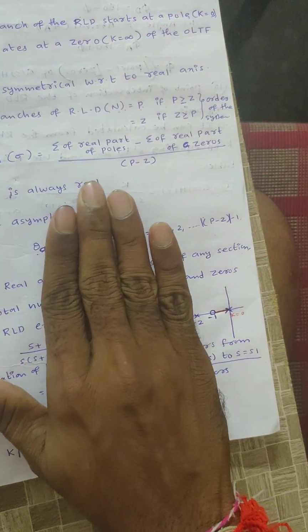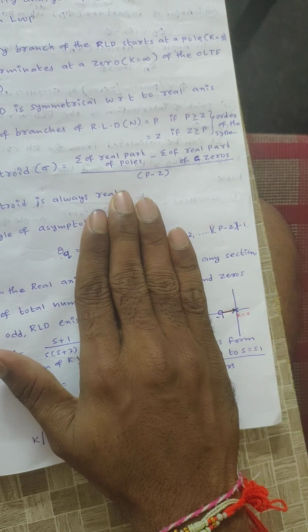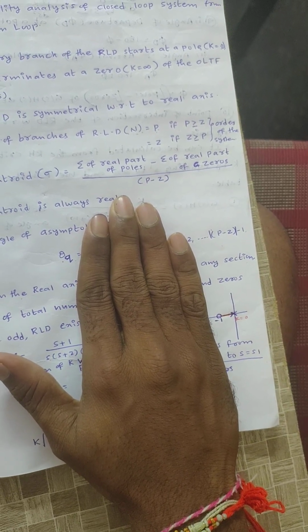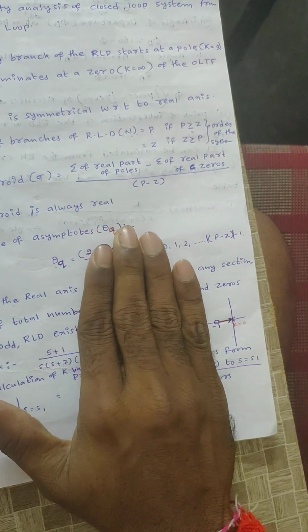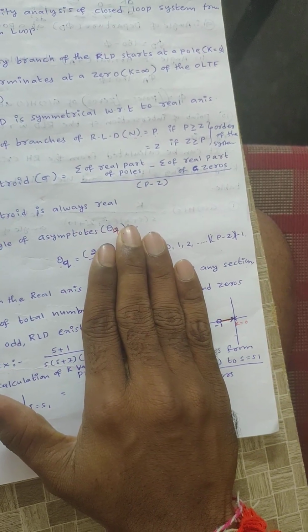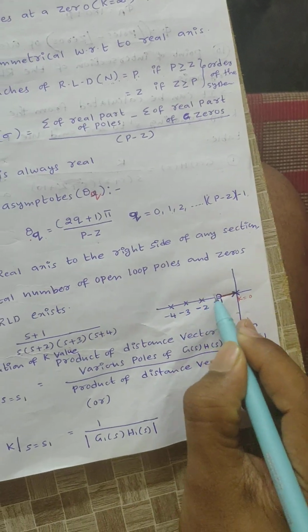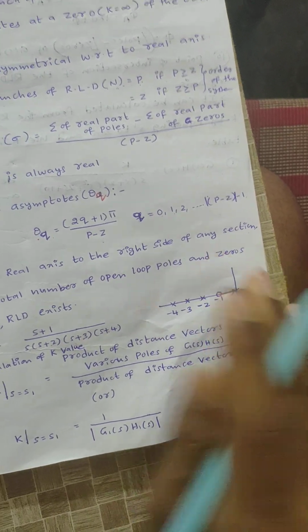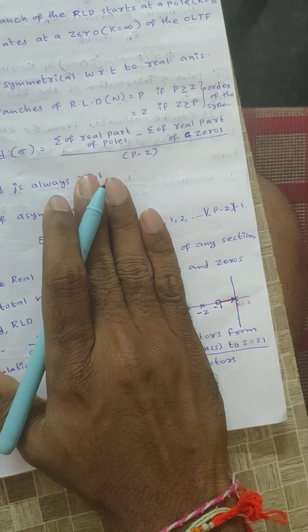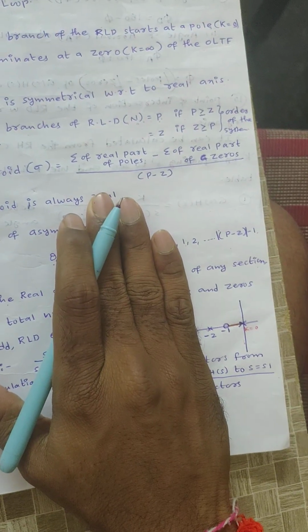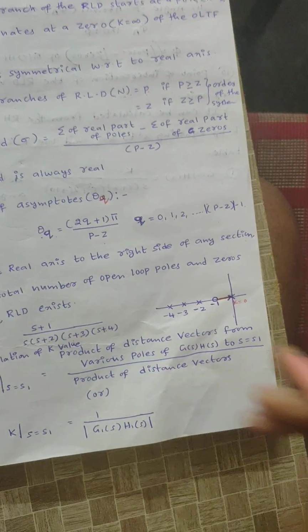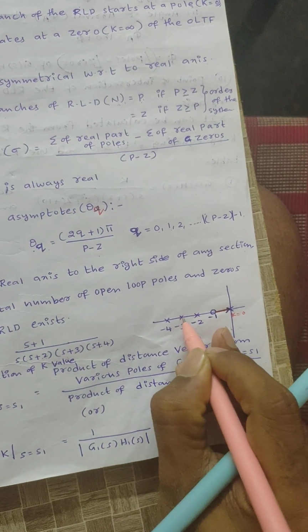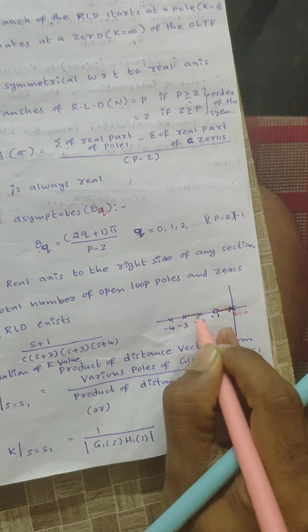Next, I can close the remaining 3 poles, then the sum of poles and zeros will be 2, that is even. One pole and one zero, the sum of these two will be 2, that is an even number, so there is no RLD from this zero to pole. After that, close the remaining 2, then the sum of poles and zeros will be 3. Then the RLD exists between minus 2 and minus 3.